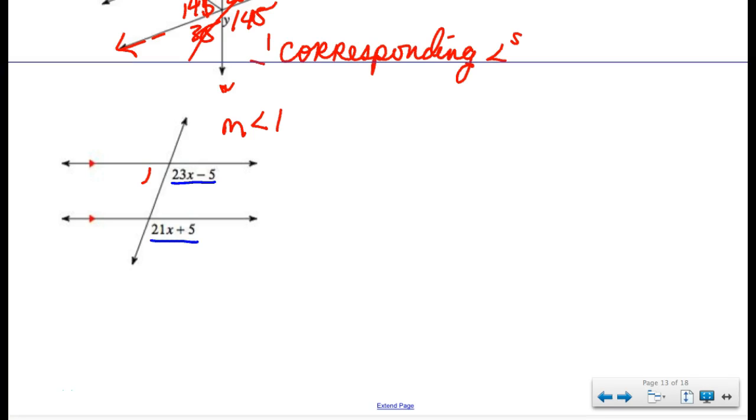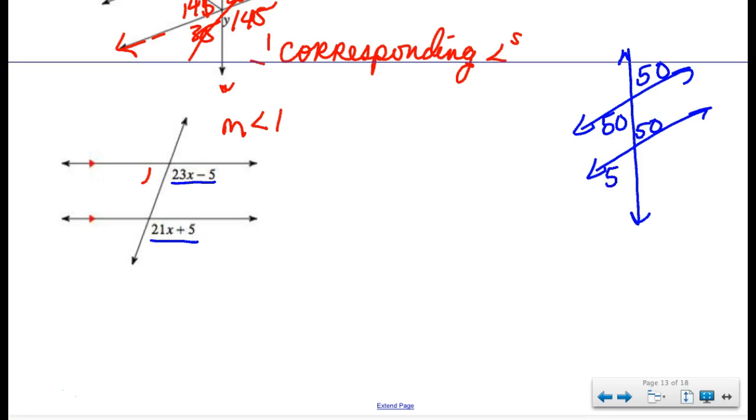Well, what's my equation? I really only have two options because remember, when these two parallel lines are cut by a transversal, there's only two relationships that could possibly hold. Either the angles are congruent, going on the zigzag here, or they add up to 180. Every angle pair is either the exact same measure or they add up to 180. I'm right here on a pair of corresponding angles. This one is in the bottom right and the bottom right, kind of like right here, and they are equal.